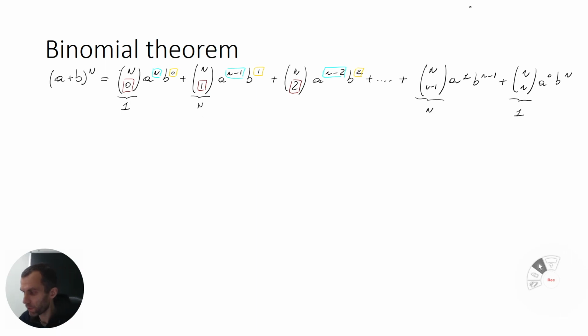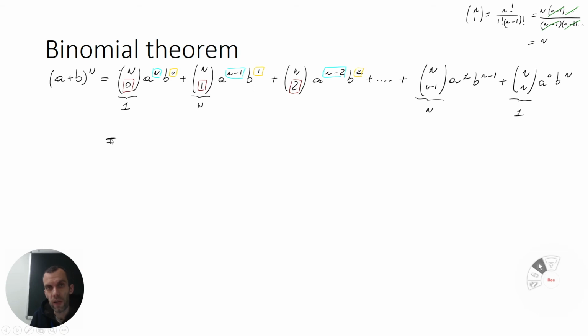So for instance, n choose 1, that's n factorial over 1 factorial times (n minus 1) factorial. Now you can see that's n, multiplied by a whole bunch of other numbers, n minus 1, n minus 2, and so on. And of course the n minus 1 cancels, as do all the lower order terms, and we're left with just n.